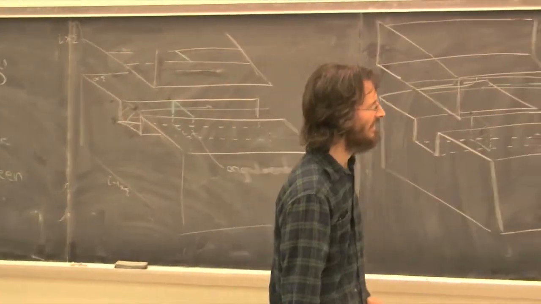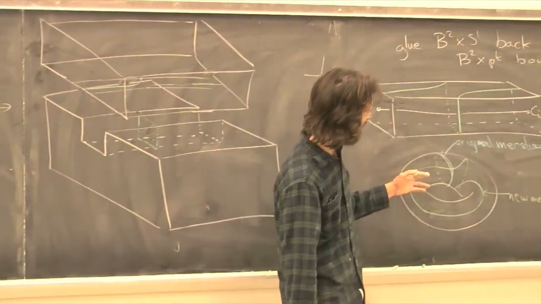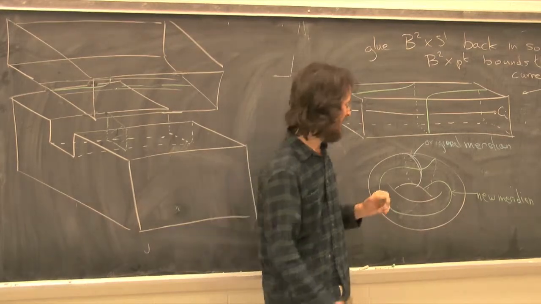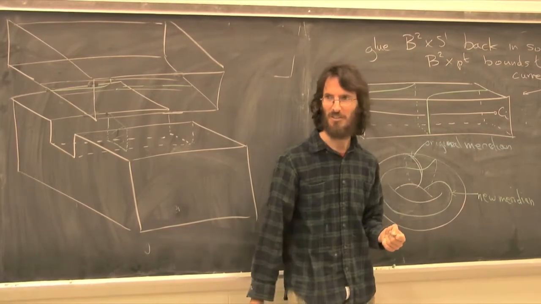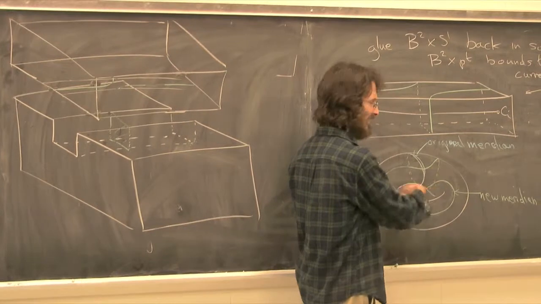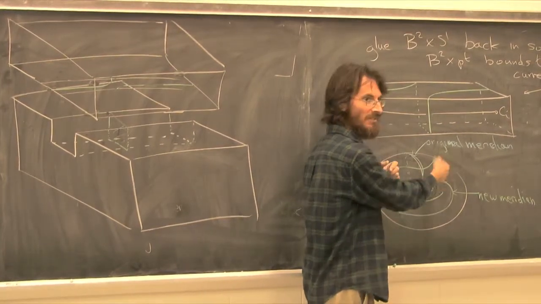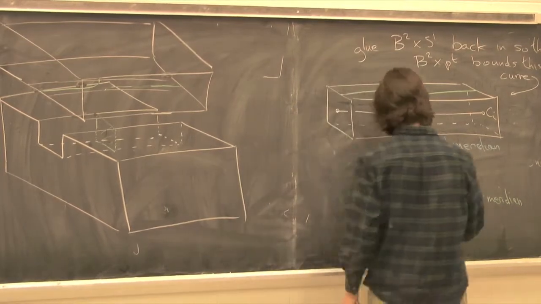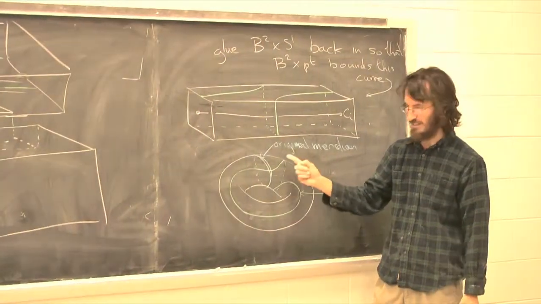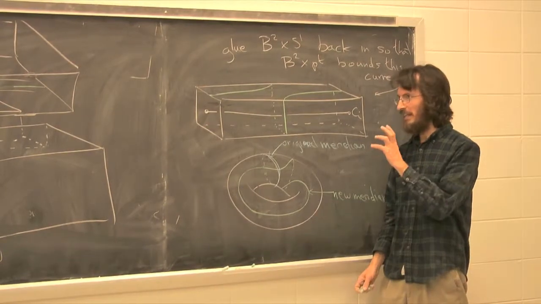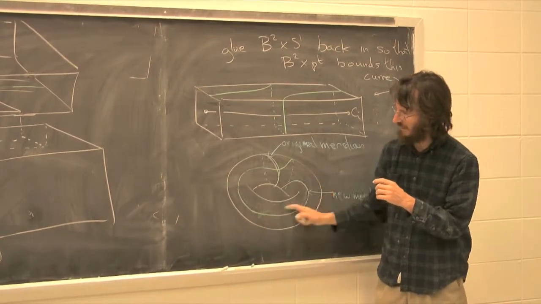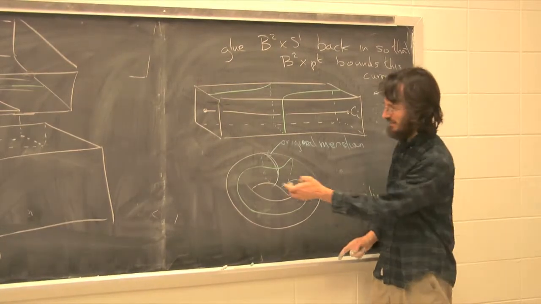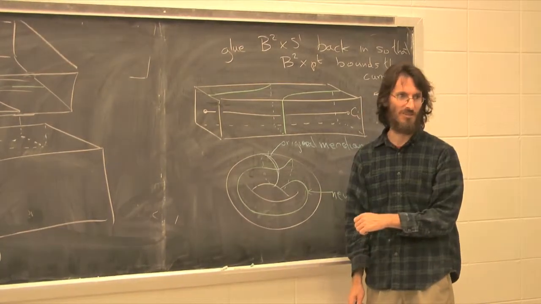Now, what if it had turned out that the new meridian was some radically different simple closed curve on here? For example, there are lots of simple closed curves on this torus. I could have had a curve that wraps 15 times this way while going 22 times that way, because 1, 15, and 22 are relatively prime. So, right, then I would get a simple closed curve. And in that case, because it would go around many times this way, I would not be able to find such an embedding of a solid torus.